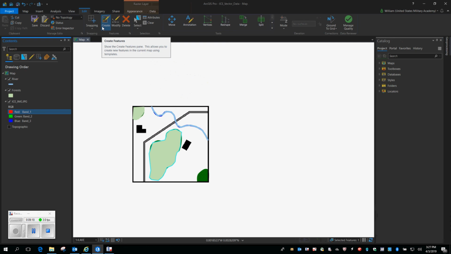A couple ways, the basic way that you create shapefiles or feature classes in this case, because we build features or feature classes within a geodatabase in ArcGIS Pro. We have a polyline feature class, we have a polygon feature class, we named one a river, it's a single river, so it's one record. And then we have a series of forests. If I were to do all three forests, I would have 3 records in the forest. And then we could create another polygon feature class for the buildings.